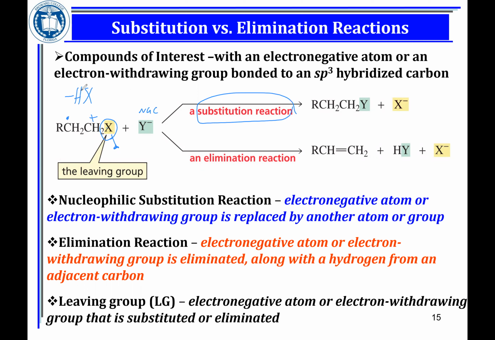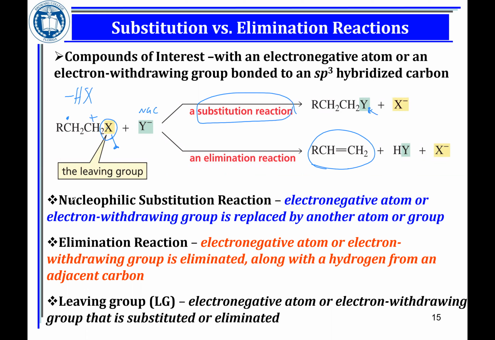When you remove the hydrogen, you're removing H plus. You don't remove H with the electrons. That pair of electrons drops in and forms a double bond, so you end up with an alkene. In substitution, it depends on what you are bringing in: you can change it to an alcohol, or to an ether, depending on the nucleophile. But in elimination, you would always get an alkene. If it's an alkyl halide, you get an alkene. If it's a dihalide, you could get an alkyne.